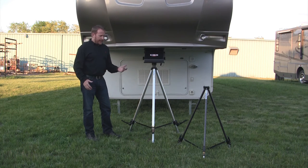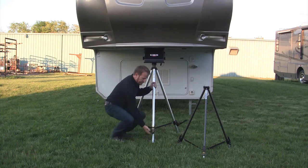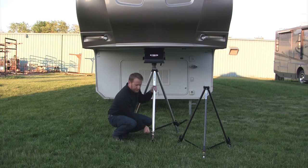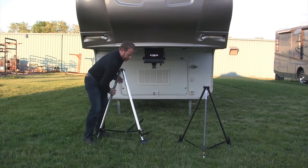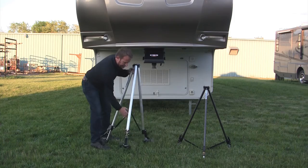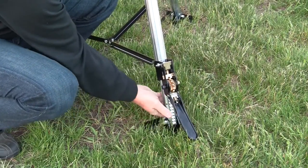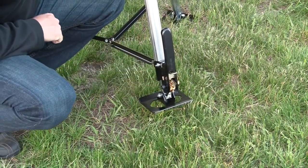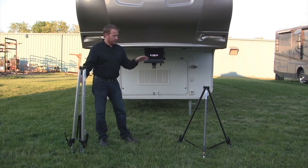When you're ready to leave and disconnect, you basically reverse the operation — remove the padlock. On the leg and ratchet, you open the ratchet all the way while holding the trigger to the extreme open position, releasing enough tension to allow it to slip off. You release the tension on each of the legs, pull it into the collapsed position, and push the legs to the ground. Bring the ratchet back to the closed position, and now you're ready to store. Again, it's 20 pounds, so it's lightweight — aluminum and steel versus our all-steel model.